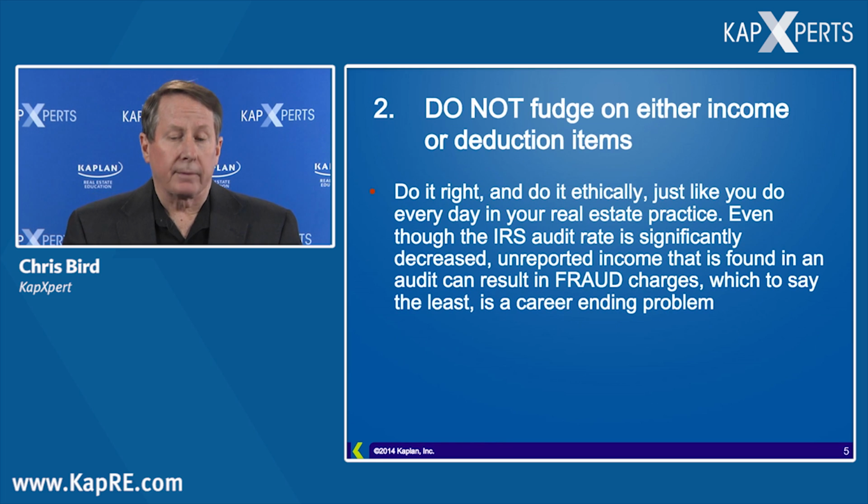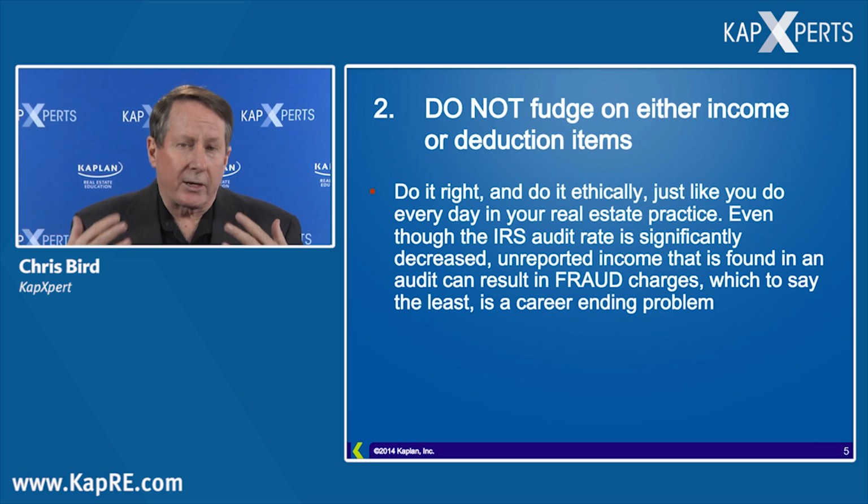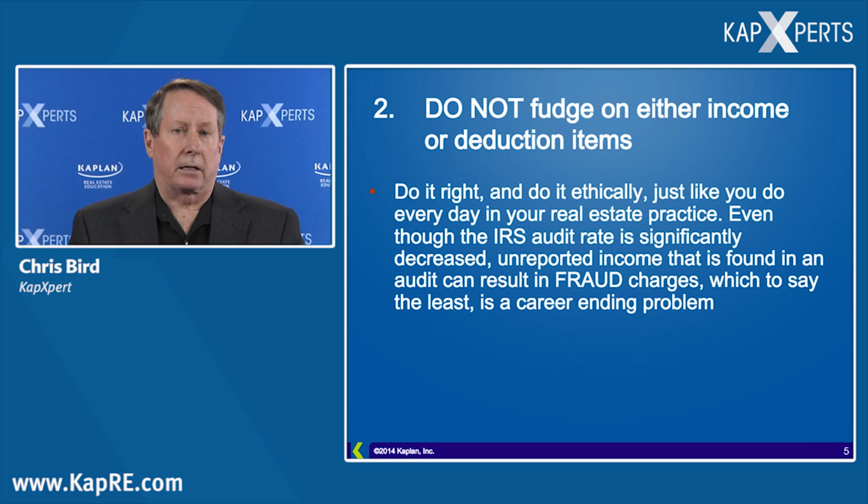Now, the second point I want to talk to you about, and this may sound like Boy Scout, but this comes from the heart. Do not play around with your tax return. Your income is taxable. All your income should be reported on the return. Aggressively but legally claim your tax deductions. If something is personal, it shouldn't be on your return. But if it is arguable that it could be a business expense, then you should be talking to your accountant about it. And let me tell you a quick story.